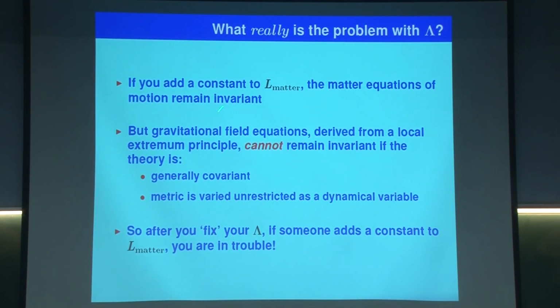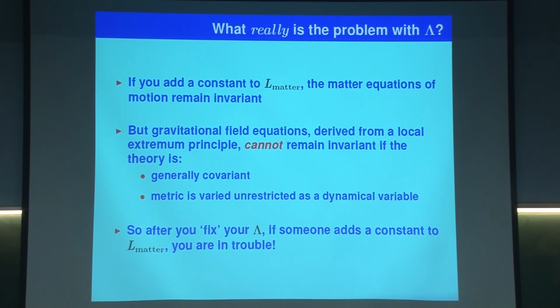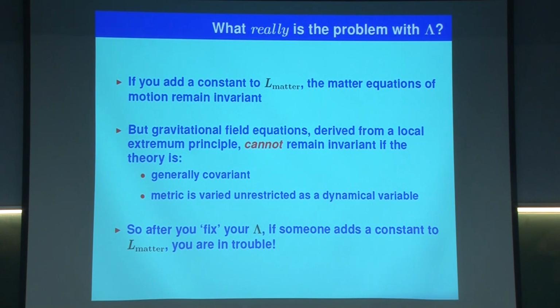There is also this issue that suppose you fix your lambda, suppose you have some beautiful principle to fix that lambda. I am going to talk about a principle which will give me the numerical value of lambda. But I am sunk in the usual models of gravity, because there I can add a constant. After you have fixed it, if somebody added a constant, then the numerical value I have written down has no meaning. Suppose you want a fundamental theory to tell you why lambda LP squared is 10 to the minus 123. You cannot do it in conventional models of gravity if gravity couples to that lambda, because when you shift lambda, this value is going to change.